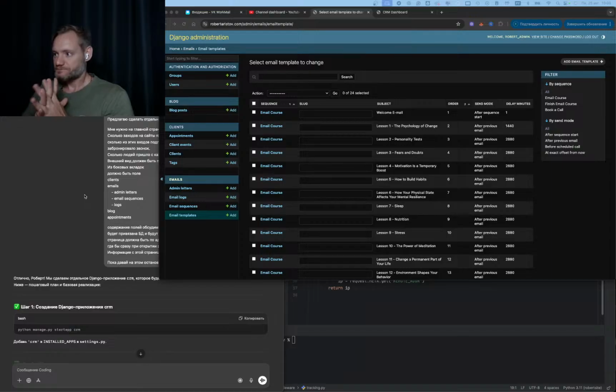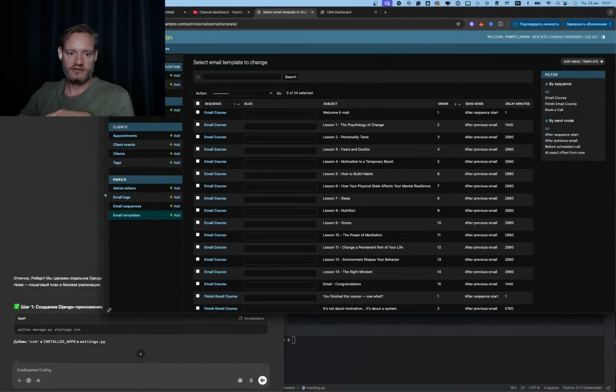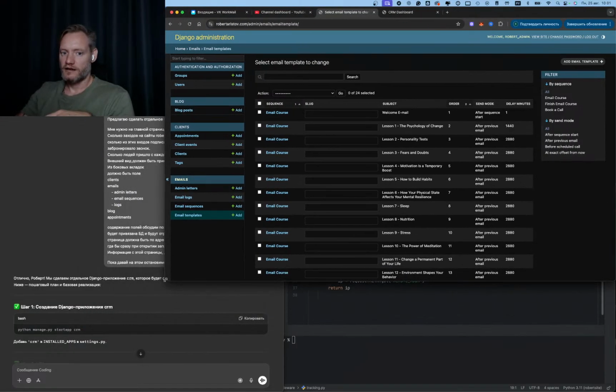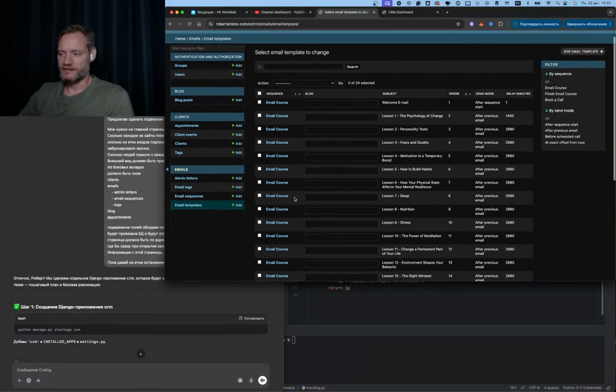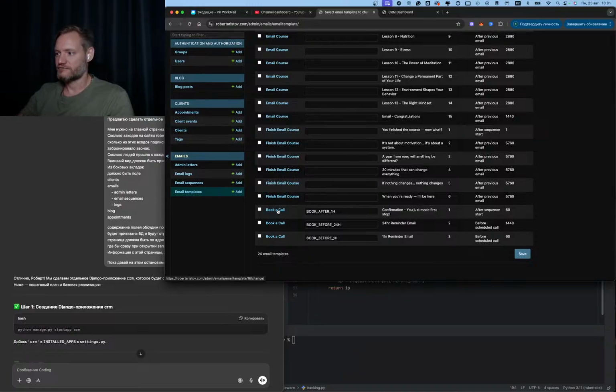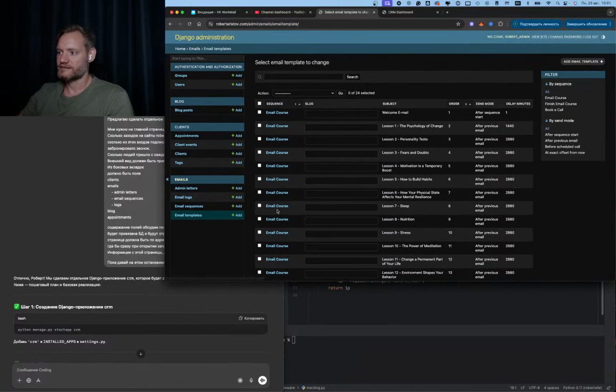So step by step. What we have here, as you can see on your screen, is our basic Django administration panel. That's okay, but it's not really comfortable to use, especially if you're going to add a new assistant to manage all the information inside that system.